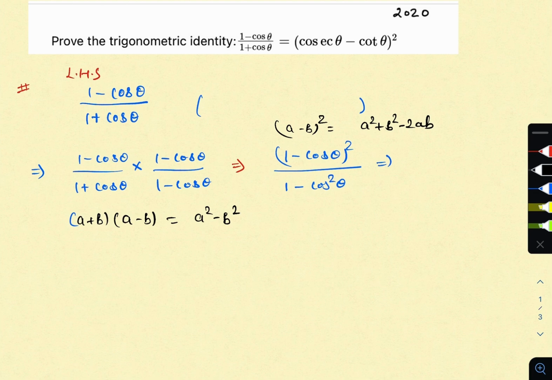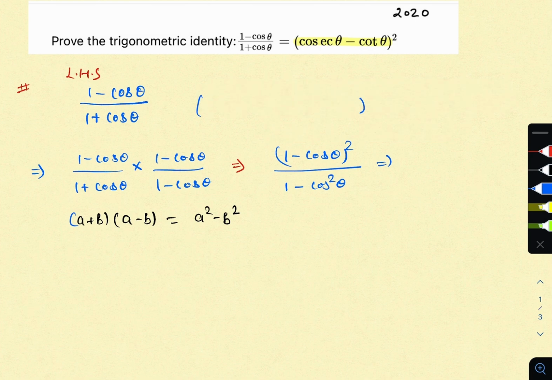ठीक है, तो हमें इसको एक्सपेंड करना भी गलत नहीं है, लेकिन हम ये देखेंगे इसको एक्सपेंड करने से हमें ऊपर 3 टर्म मिलेंगे. We will be getting 3 terms in the numerator, but in our right hand side in the question we are having only one term and the whole square, then definitely if we will simplify whole square we will be getting 3 terms. So it will be a little bit confusing and lengthier also. So it will be better if we will not be expanding this. I hope all of you are getting my point.